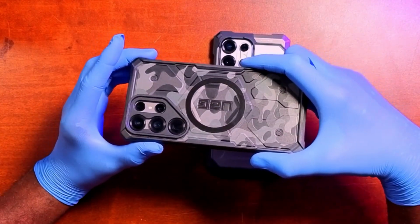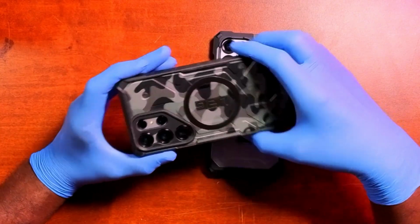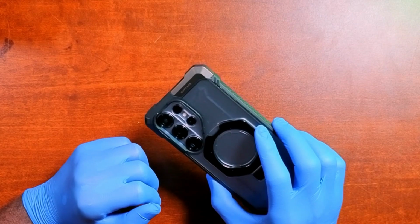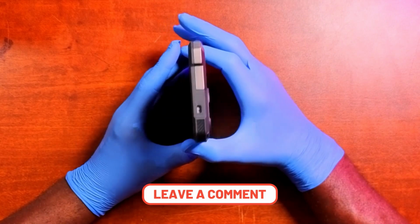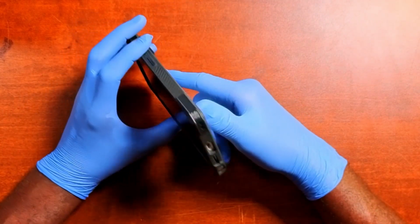I made it a thing. I said, I'm not going to get multiple cases. As you know, so many times you get cases and then you barely use them. So this case feels good, it looks good, it's functional, and the price is good. So let me know what you think if you would get this case. Let me know what your opinions are. Is it a case that you've tried before? Why would you get it, and why wouldn't you?